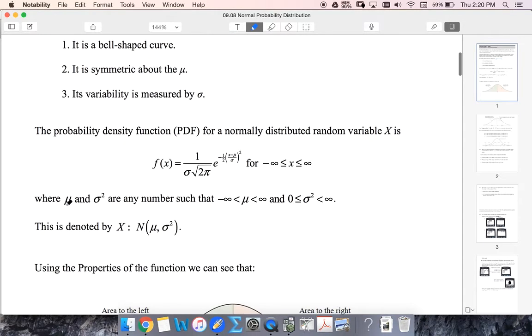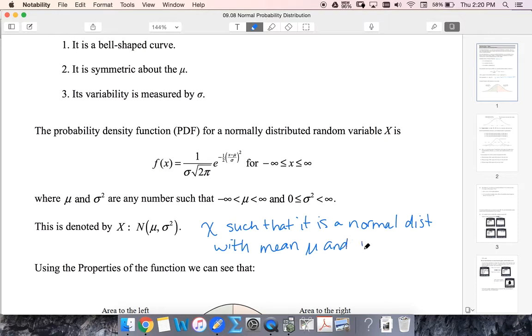So we use the variables mean and standard deviation squared, which is variance. So mean is going to go from negative infinity to infinity. Because this is squared, it's always going to be positive, so variance is from 0 to infinity. We show by this, we mean a normal distribution. So this is our way of saying x is a normal distribution with mean mu and variance, and of course variance is standard deviation squared.